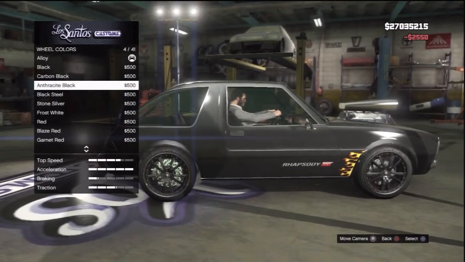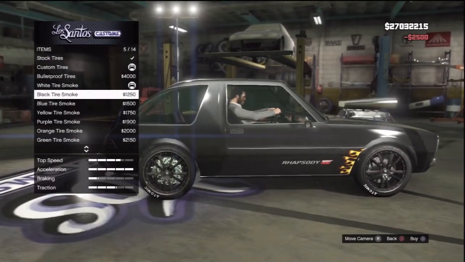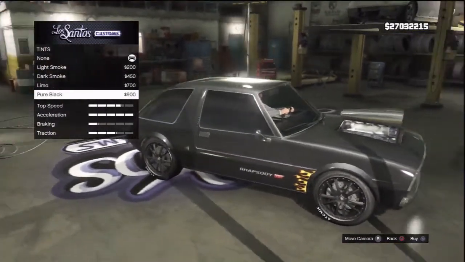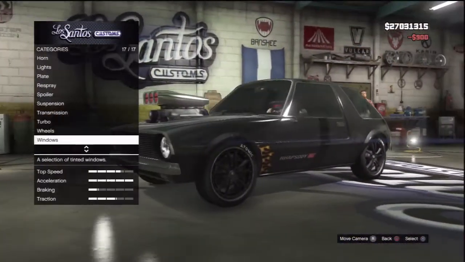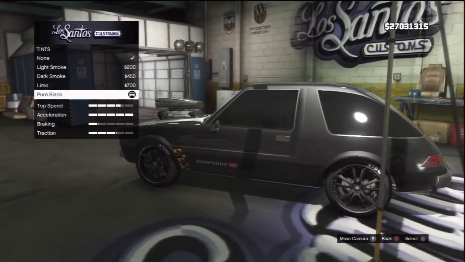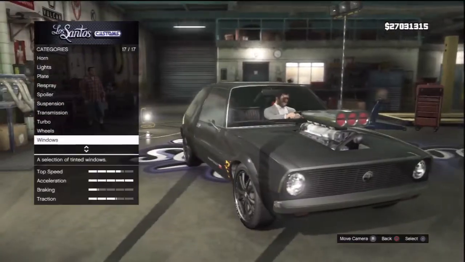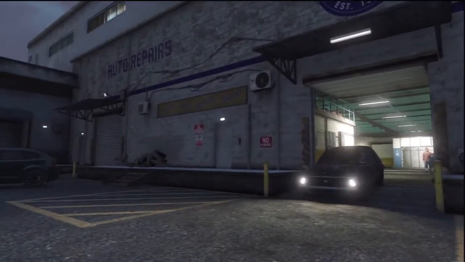Let's go with black tires. Kind of make it stick out a little bit. Windows. Jesus, this thing is so freaking amusing. Whoa, whoa, whoa, whoa! Wait a minute. Did they change it? Oh, we have one new thing. I don't know when this came in, but it's pure black rather than limo. So it's like you literally can't see in anything. I just noticed that. Okay, I like it. It's probably gonna be like 20 grand online.